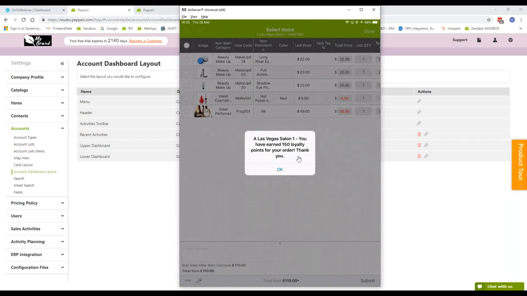These are notifications. You can configure notifications that are based on the item quantity ordered, which brands were ordered, the amount of money that was ordered. You can create kind of conditional pop-ups that come up and notify the customer of anything you want. You can also block an order from being submitted based on, say, order total is too low, or your credit line is past due and you can't submit an order, please contact us, or any business rule that you have can be calculated in the shopping cart. And as soon as it's part of the workflow.